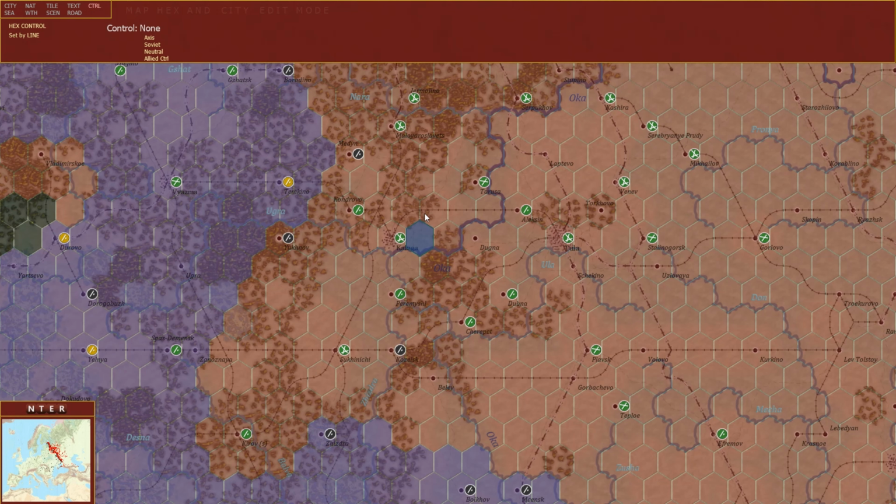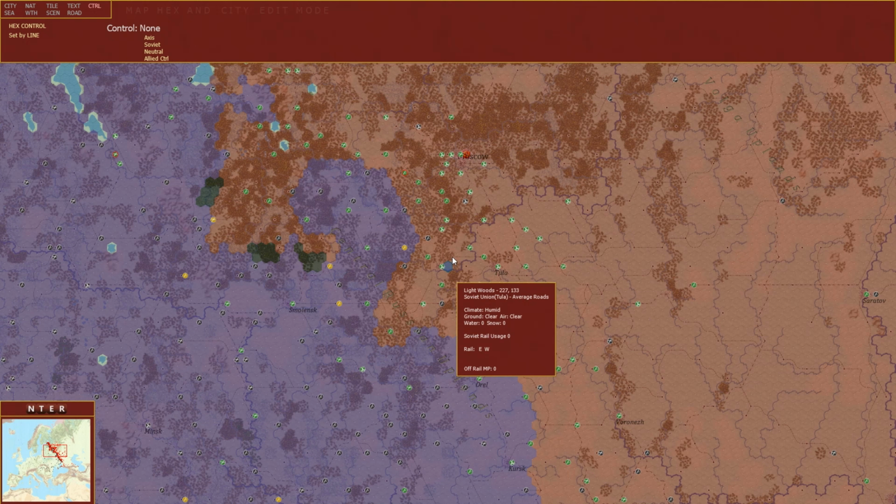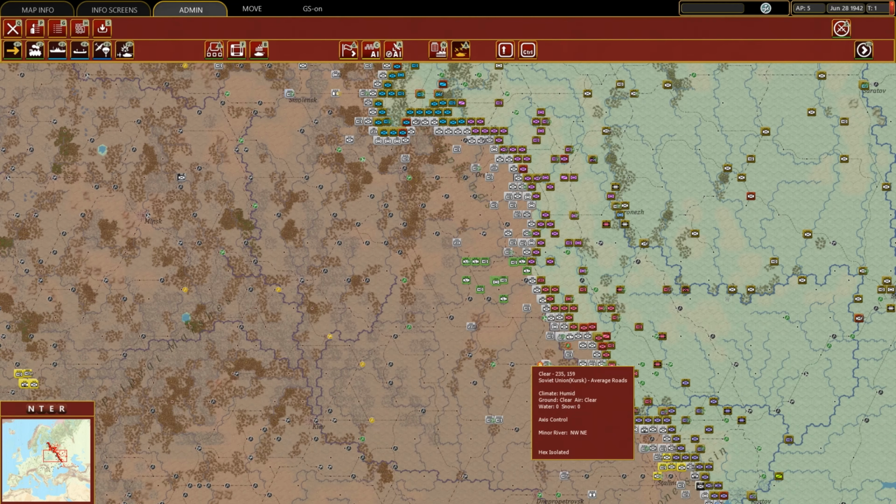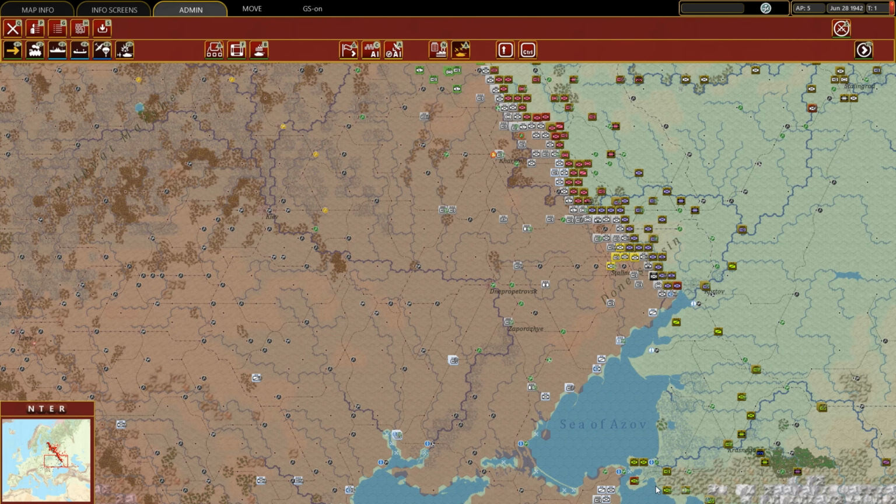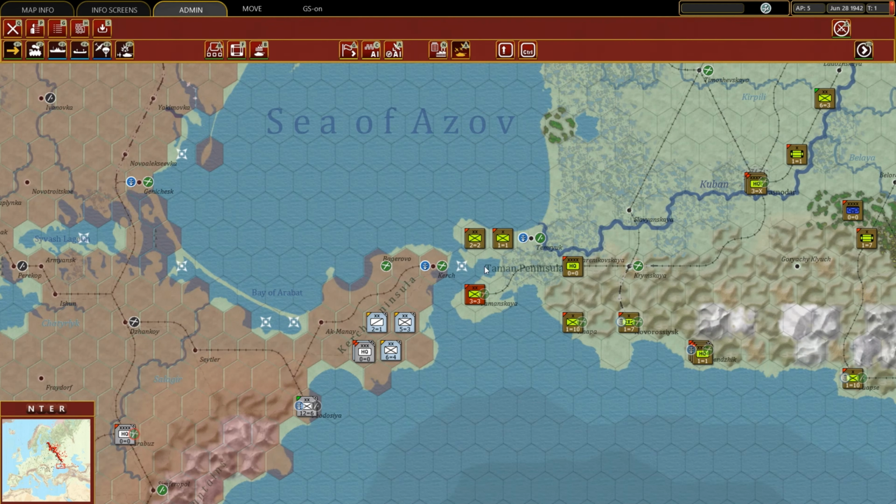Control. Now, for control, there are two ways of adjusting who controls specific hexes. You can micromanage this function by going on one of the sides. For instance, we are now on the Soviet side, and by clicking on a specific hex and pressing the button U, you now gain control of this hex.